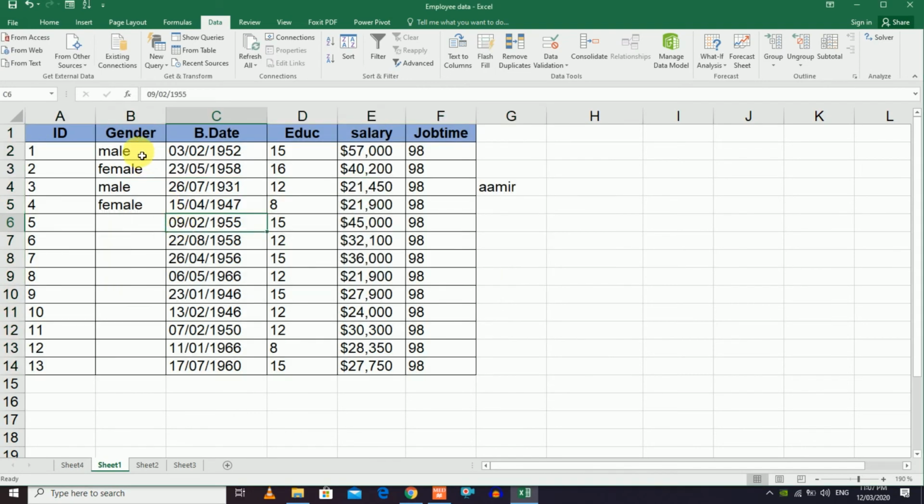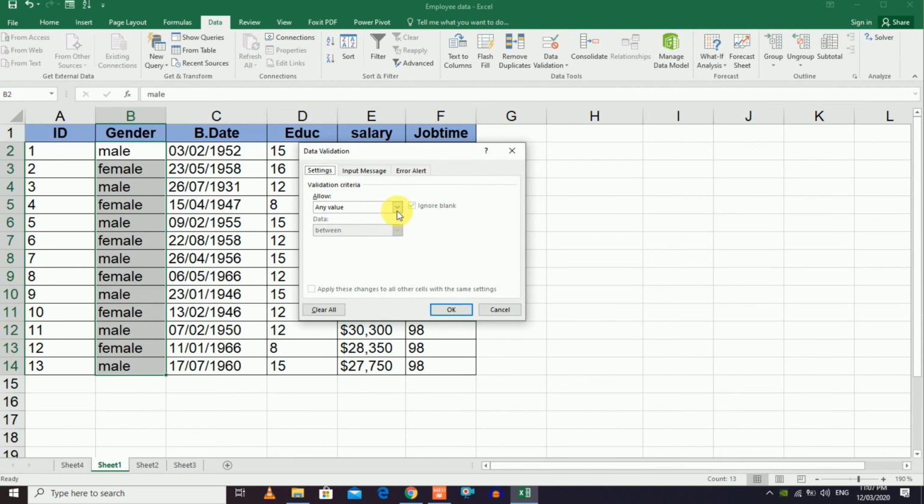Now this is the area where I have only male and female. It means I am writing only text here. I don't want to write numbers here. So how can you do this? Click on the data validation and create the custom. In the custom you have to write equal to ISTEXT. It would check whether it is text. If it is text, it's okay. If it's not text, then it would be a problem, and Microsoft Excel data validation would not let you proceed.